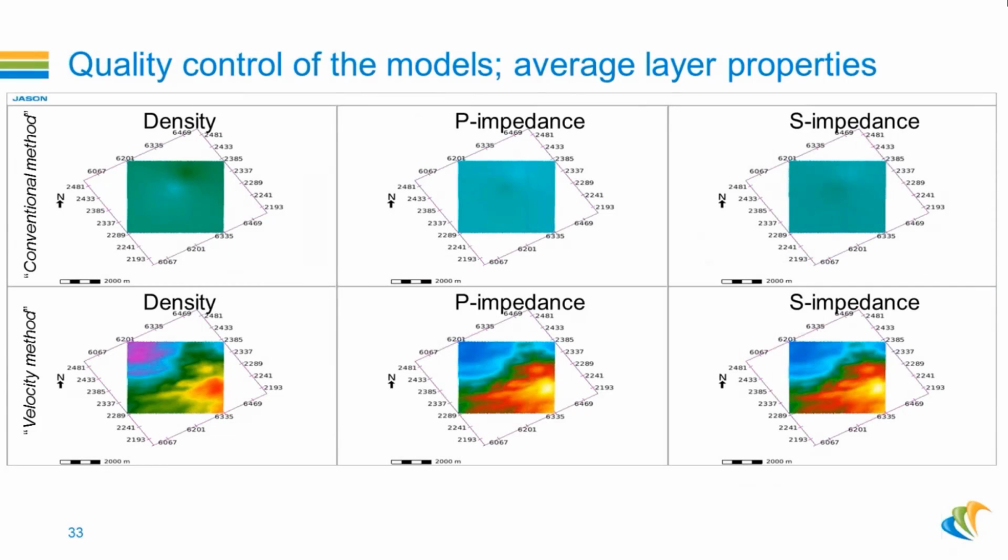Then looking at some maps extracted from those inversion models, also the low frequency models, you can see the top is just a well interpolation model where we use two wells which are in the north-east, southwest direction. The bottom one is where we're using the seismic velocities. So you can see there's a clear trend in the seismic velocities which is imposed now on the density, P-impedance and S-impedance. If we change the scale in the top, you can clearly see the bullseyes again, which come from the well interpolation model.